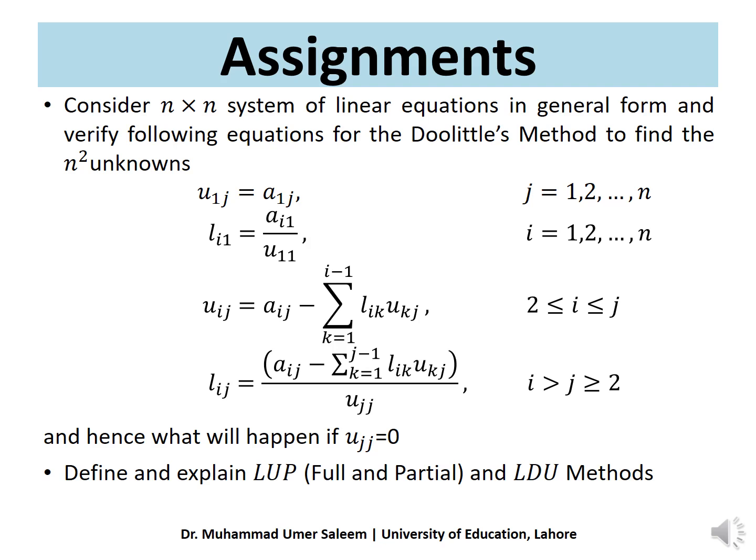So there are 4 cases, 2 on each. If the row number is fixed in U, the upper triangular matrix entries, then you will get this equation, and if you fix the column number, you will get this. And for i greater than 1, meaning starting from 2, you will get this equation for Uij, and this is for Lij. And hence tell me what will happen if Ujj is equal to 0, since Ujj is dividing here.